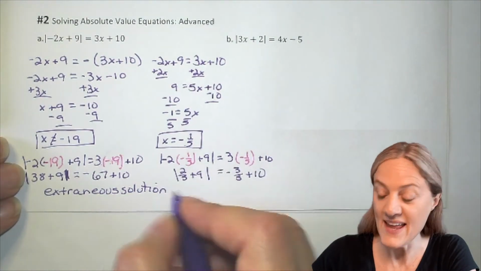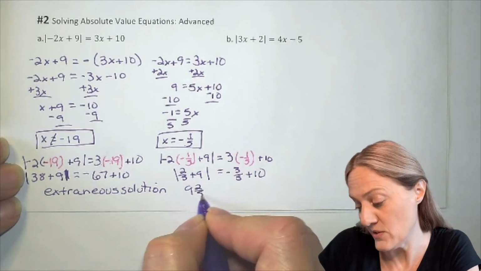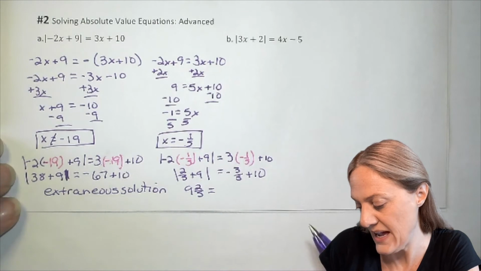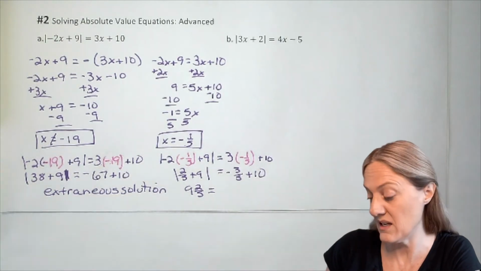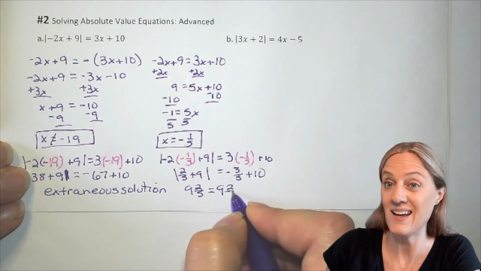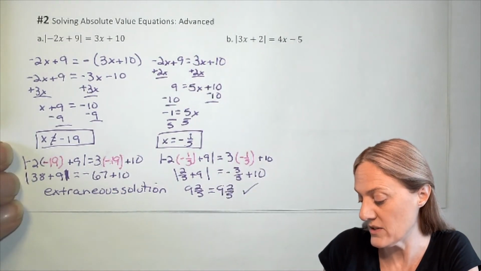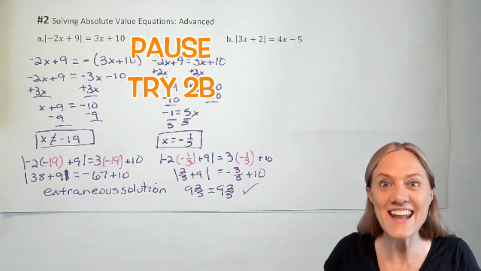Look at where we're at now. So we end up with 9 2/5, and I can keep the mixed number if it's okay, like an absolute value. So then 9 2/5, that's fine. Does that equal negative 3/5 plus 10? Yeah, it does, because we'd subtract 3/5 from 10, have 9 2/5 left. So this one works. We have verified that solution. And now you get to try the next one.